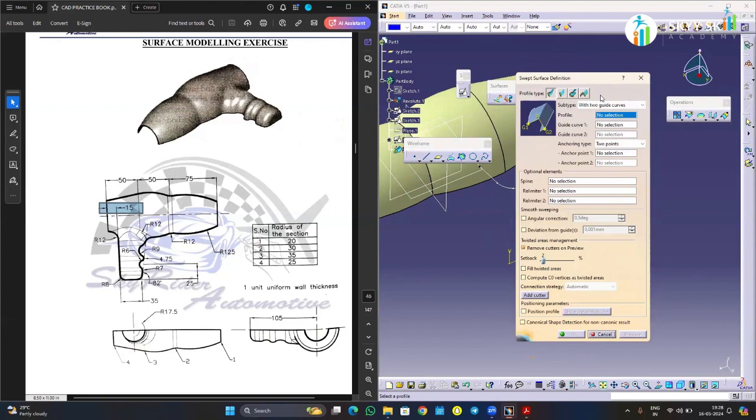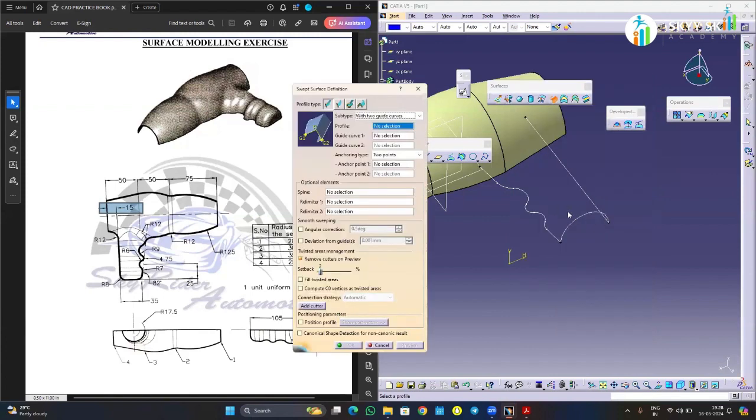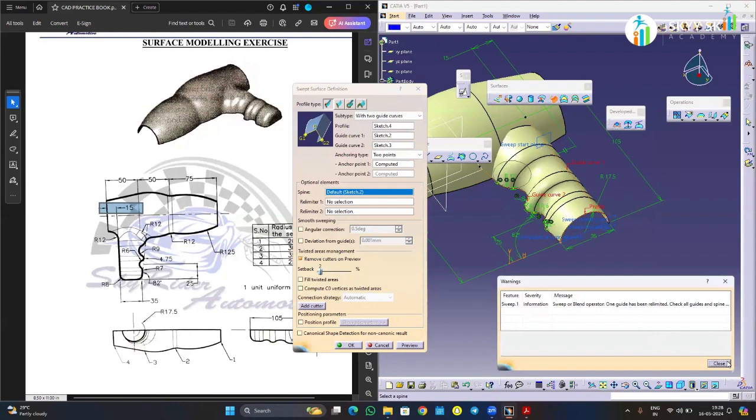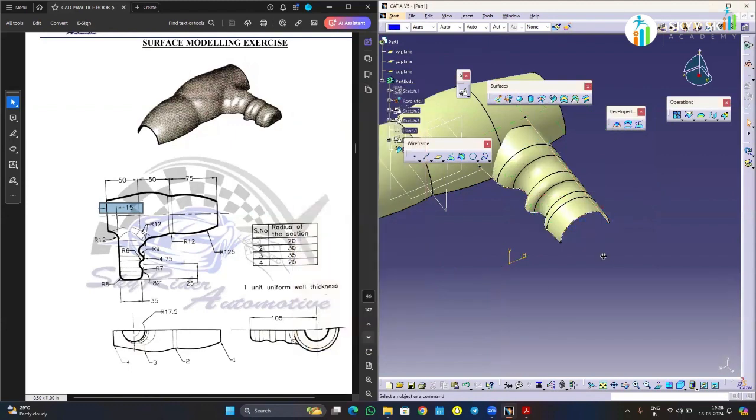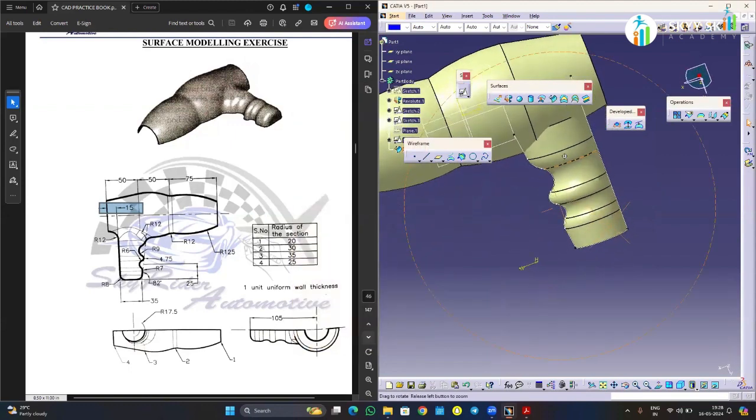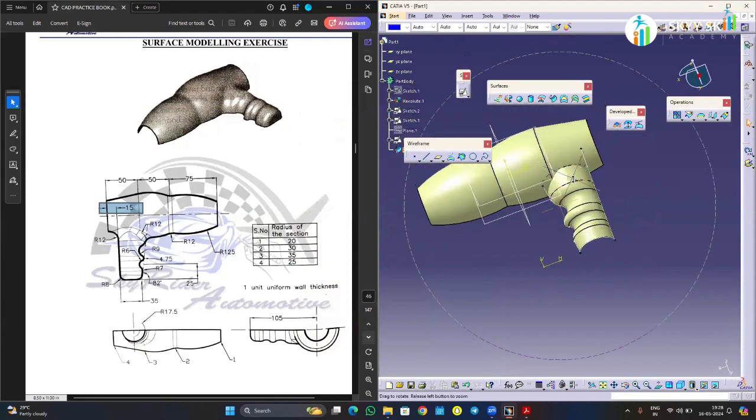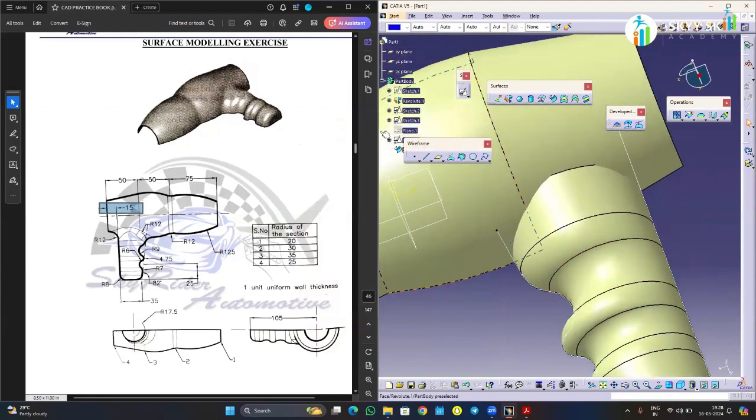Totally, there are 21 sweep commands in CATIA that you can use to create profiles. So in this case, we need the one with two guide curves, because we have two guide curves and one profile. This is my profile, this is my guide curve one, and this is my second guide curve. Click preview. We will extend this a little bit.